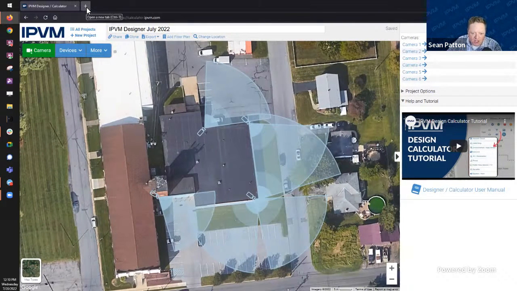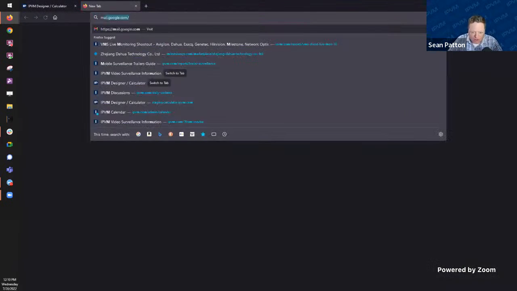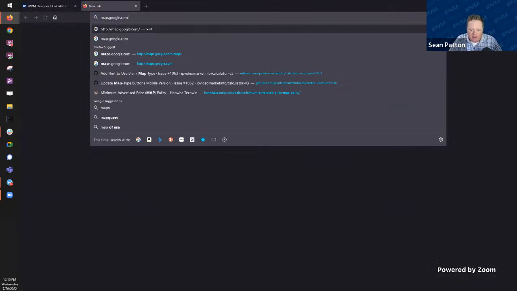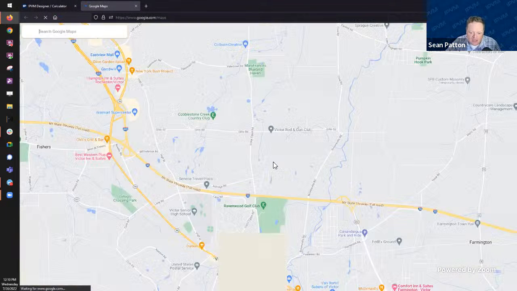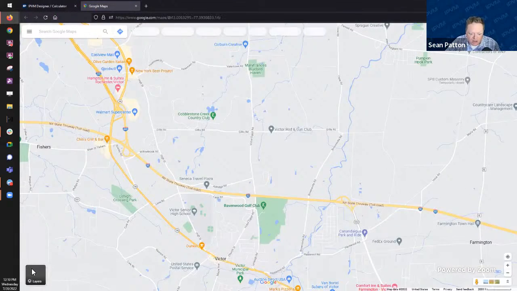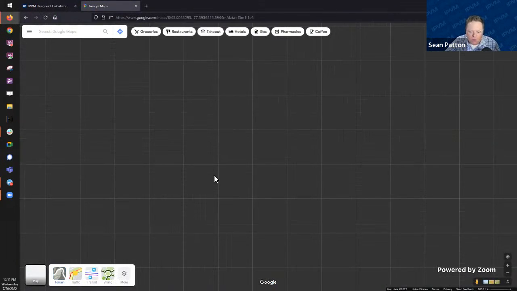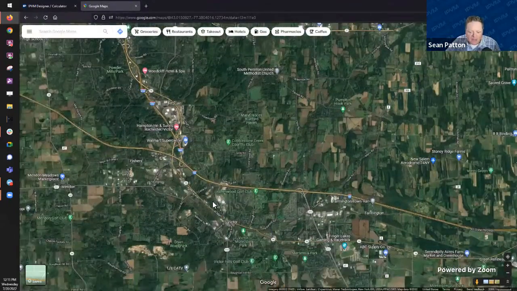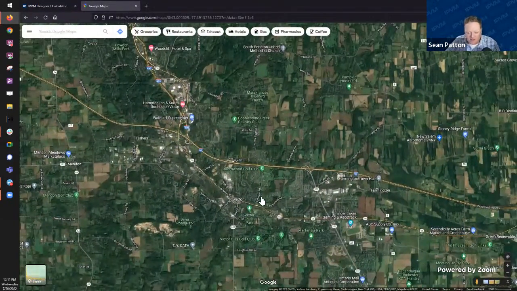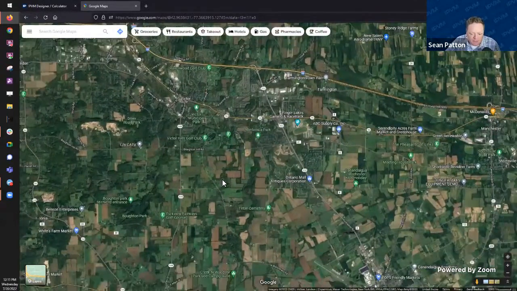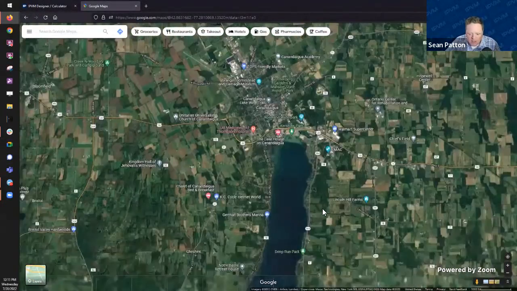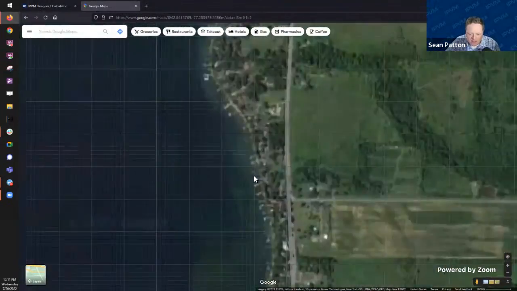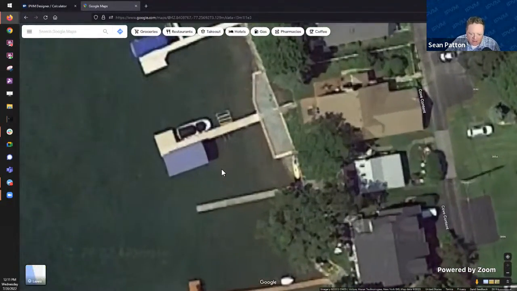People will often say, if I go to Google Maps, I can see in farther and I have more resolution than what I see in the calculator. That's because we only get access to whatever Google gives us access to. If we don't have access to it, then in the calculator we can't give it to you.